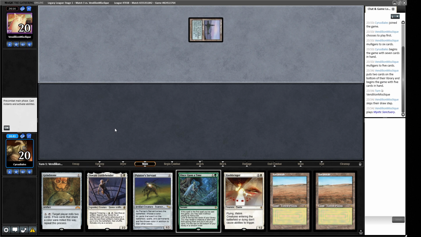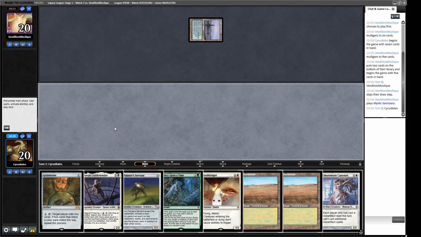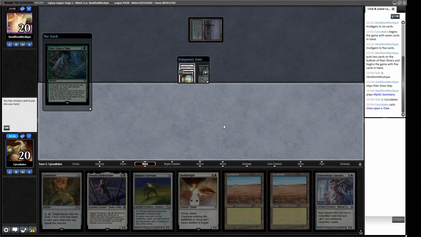Big fan. Mystic Sanctuary. Okay, so our opponent might be a Delver player who just got unlucky. Interesting. So we're going to play this. Do you want to daze this or not? With your Mystic Sanctuary. By all means, take it back to your hand.